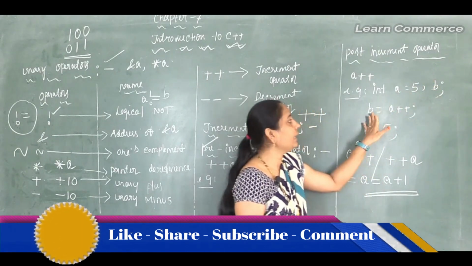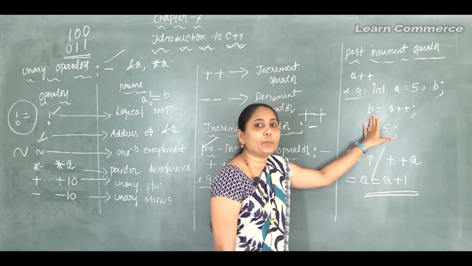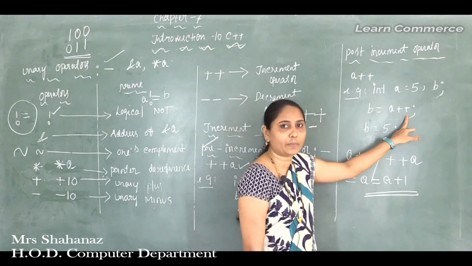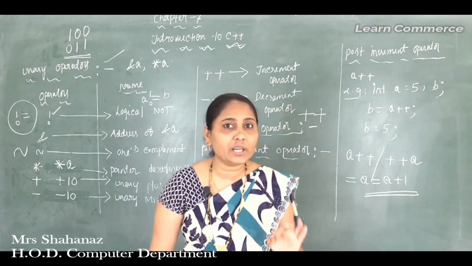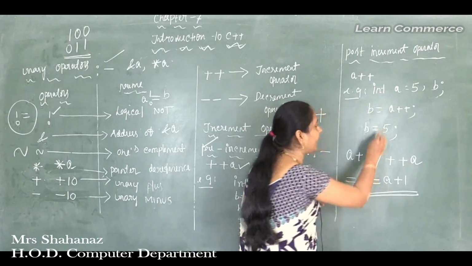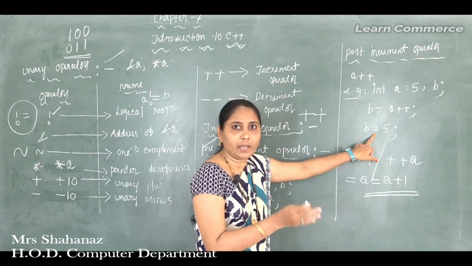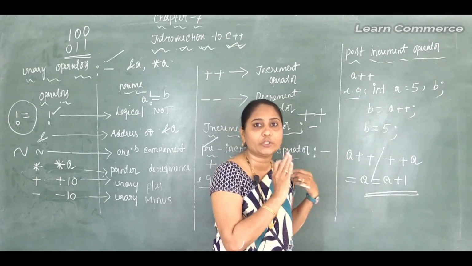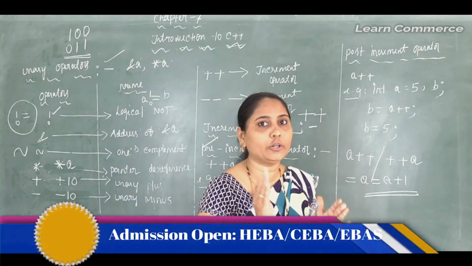And after that, now I just want to show the value of b here by using the post increment operator. So b = a++; semicolon. Now the value of b is equal to 5 only. So here at this point I want to say, see here, the value later is going to increment, after the b value is equal to 6, but first of all, how is it going to show the value? Whatever value is there, 5, such value only it is going to show.